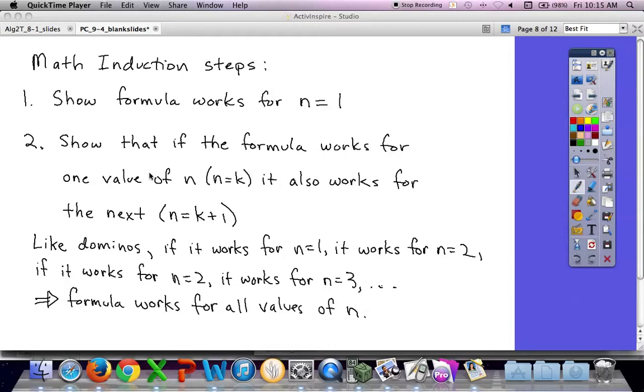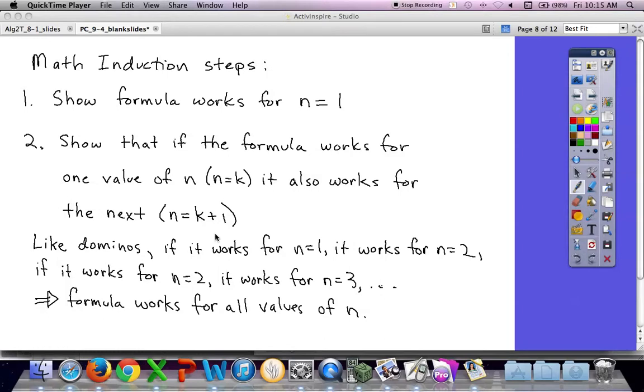In the second step, you show that if you assume it works for one number, some unspecified number, that it must work for the next number. Right? Normally, the way we write it, assume that it works for n equals k, where k is a constant, a countable number. Show that that means it must work for k plus 1. Right? So if it works, Sk works, then Sk plus 1 must also work.